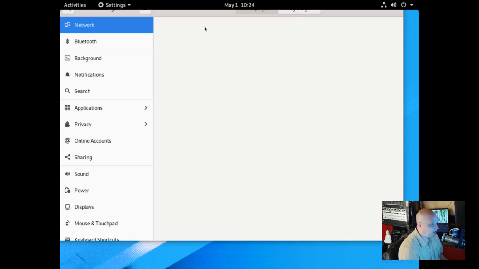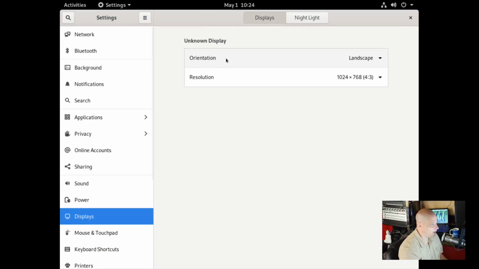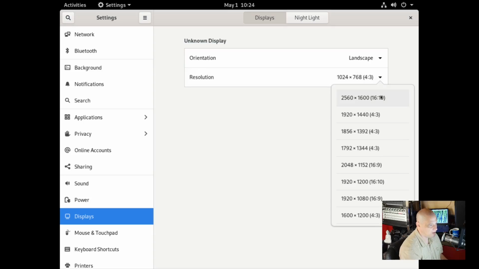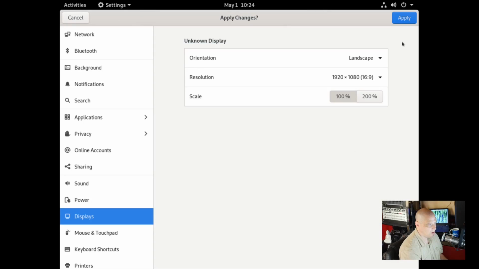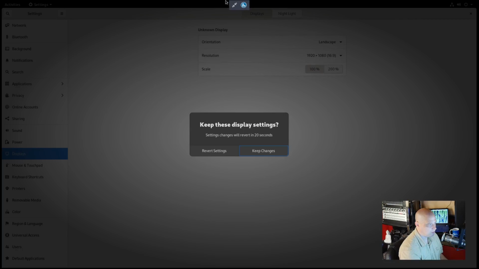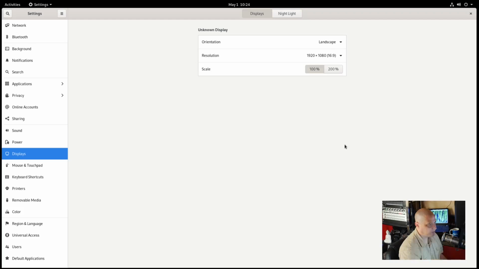I know we can change it if we were using X11. I can just do an xrandr. Let's see if we can change the screen resolution to a proper 1080 resolution. Yeah, we can. All right. Much better. I will say, gorgeous wallpaper.